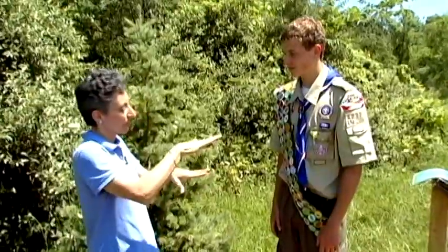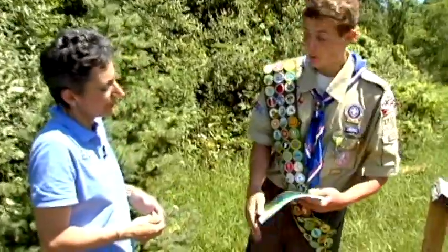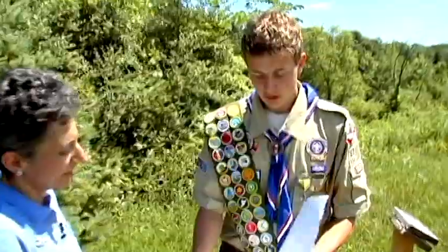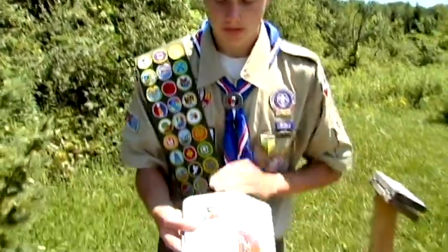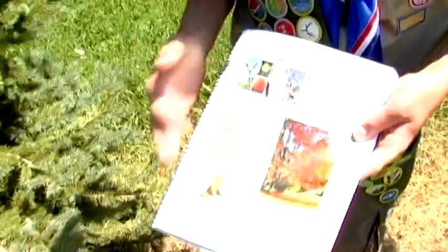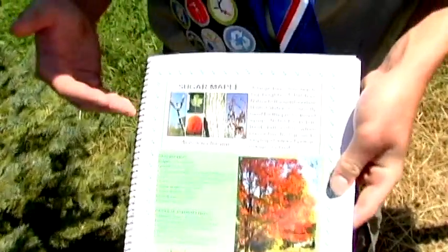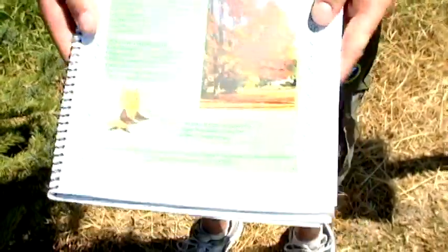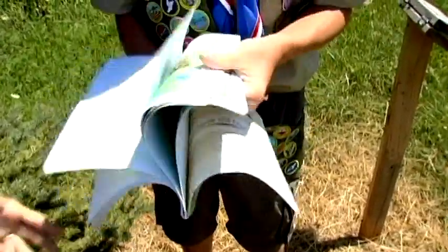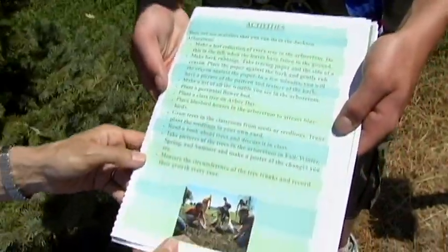One of the projects you combined with planting the arboretum was an instructional book — the Jackson Arboretum Guidebook. This book was designed for the teachers and community of Doolin School Corporation. Each page has a tree — for example, the sugar maple — and each tree is dedicated to somebody, like my grandpa, who's part of the United States Marine Corps. Each page talks about the description of the tree. At the end, after going through all 19 trees, there's a little quiz, and there are also activities like taking photos or drawing pictures of the trees.